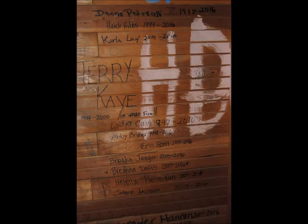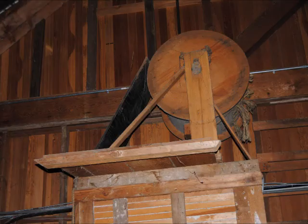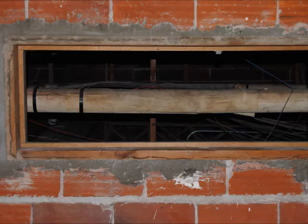This here is named the Wall of Signatures. Now I remember when they had the goodbye event, they were having teachers and people who worked there go up and sign the wall. Which is kind of strange because I think they all knew that this place was going to eventually get torn down anyway, even then, so I think it would have been better if they had signed something like a piece of paper or plaque. Oh well.